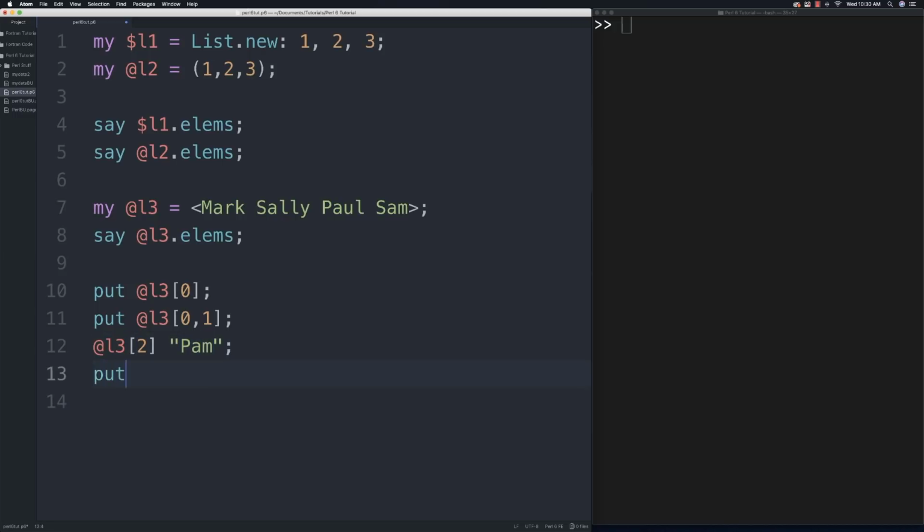You would be able to shift off the first array element, which is going to actually output it, but at the same time delete it from the array or list just by going shift. You would also be able to shift a new value onto the front by going unshift.